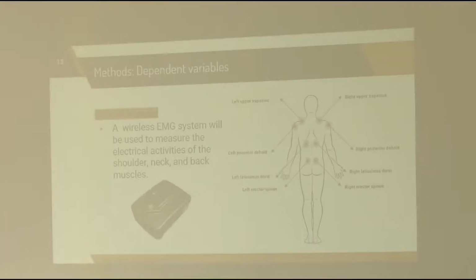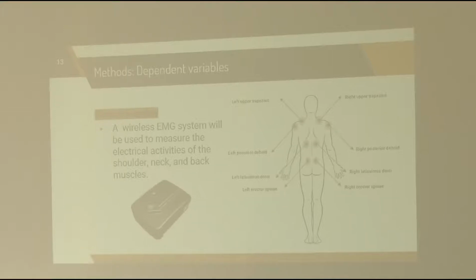Electromyography data was collected from an EMG device, and they are wearable sensors that are going to be located on 8 different muscles: the upper trapezius, neck region; posterior deltoids, shoulder region; latissimus dorsi, the mid back region; and the erector spinae, the lower back region. The EMG data is going to be referred to in this research and presentation as percentage of maximum voluntary contraction, which is an indicator of the possibility of being exposed to injuries.